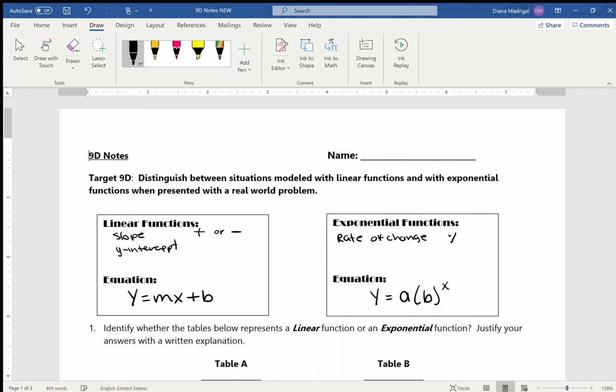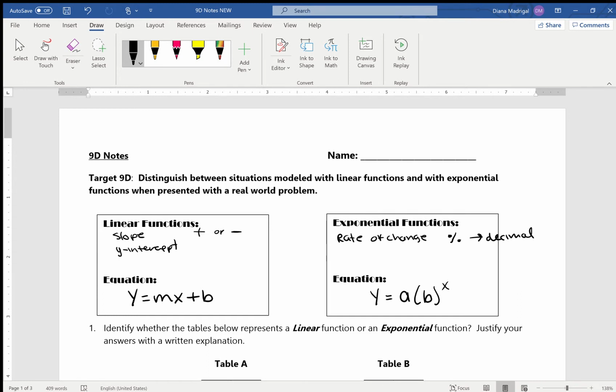However, for exponential, if you haven't noticed, the rate of change in this one is about percentages. The exponential functions that we've seen are either going to be adding or subtracting based on that percentage number they gave us. And remember, if they give us a percentage number, we have to switch it to a decimal, which is what we have been using for target C.